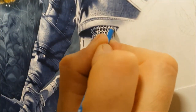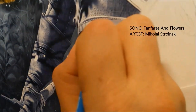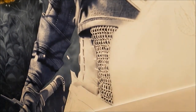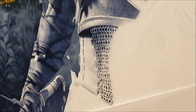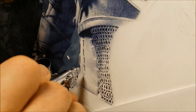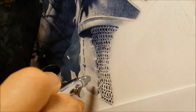So it does pay to jump around, and not only that, but step back every now and then, take a look at the whole piece and view it as a whole piece, not just each individual part, because if you spend too long looking at one section, you kind of lose focus of the whole piece, and it's all got to tie in together. So what I do is every now and then have a break, just stand back, assess where you're at, see if it's all working together. The good thing about working light to begin with and building up slowly is you can see if there's a potential for a mistake coming, and you can steer away from it as you're working towards it. Gives you that little bit of freedom.